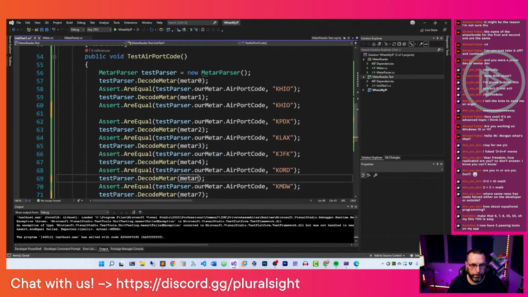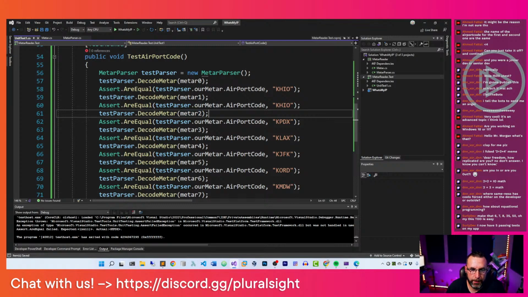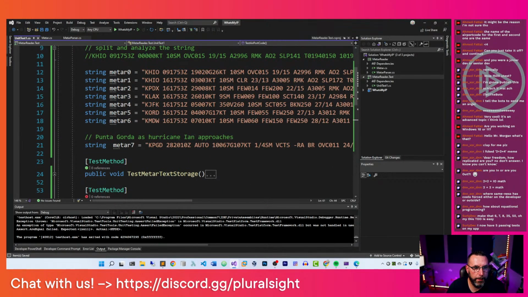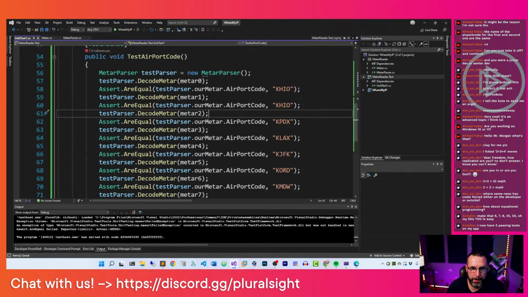Oh, nope. Metar 2. Okay, so 0 and 1 should be KHIO. 2, our problem child, should be KPDX. However, it's keeping the KHIO.